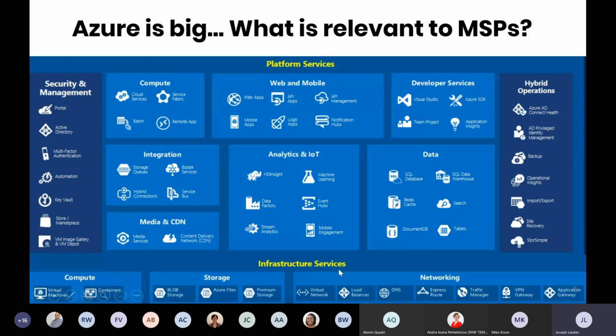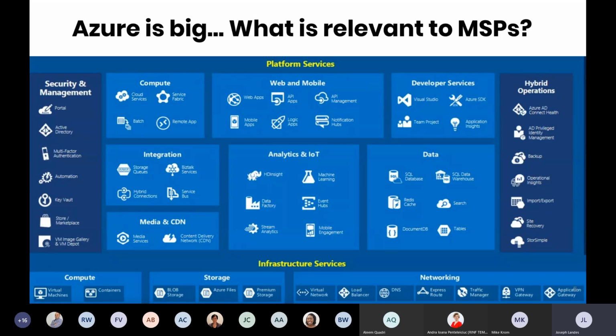So the first thing that's important to understand is that it's true, Azure is very big. There are many, many, many services, over 1,000 different services in Azure. And I created this slide to show you that when you approach Azure as an MSP, it can appear to be overwhelming. It can appear to be too big to understand. But the good news is that for you as an MSP, you don't need to understand all of these different services in order to get started building a cloud practice in Microsoft Azure. Many of these services, in fact, you don't need to know anything about.